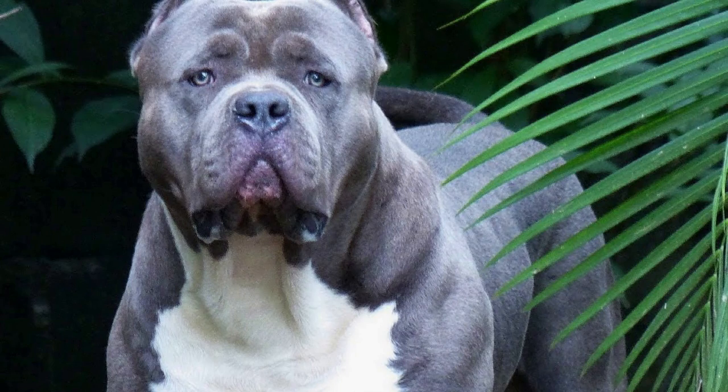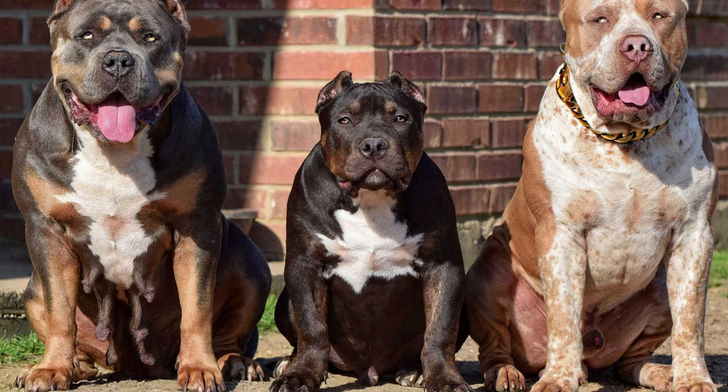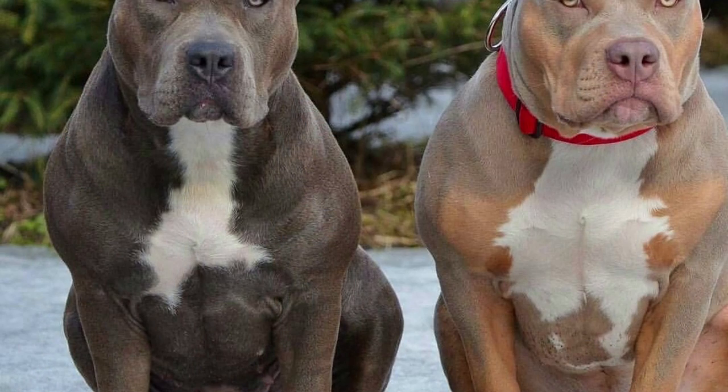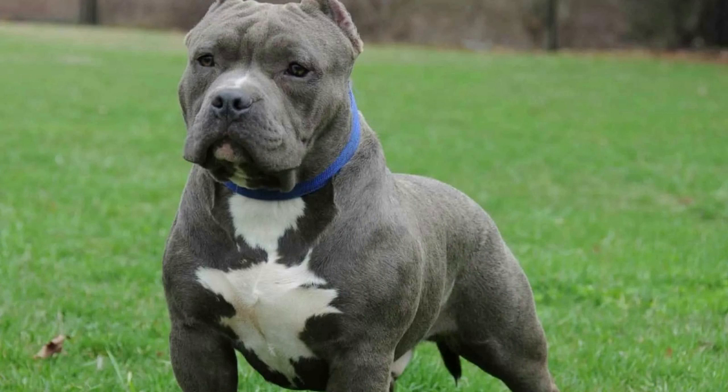Are American Bully XLs a breed that the AKC recognizes? The American Kennel Club, AKC, does not recognize the American Bully XL. This is because the American Bully is a relatively new breed. The American Bully Kennel Club, ABKC, and the United Kennel Club, UKC, however, do recognize the American Bully XL.